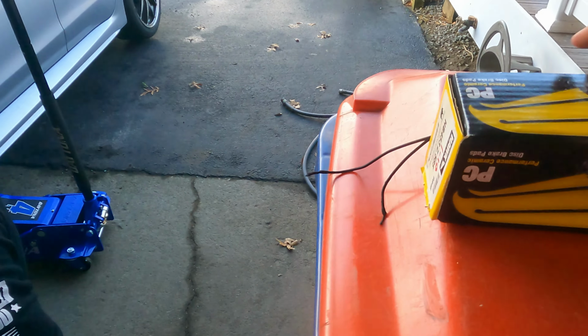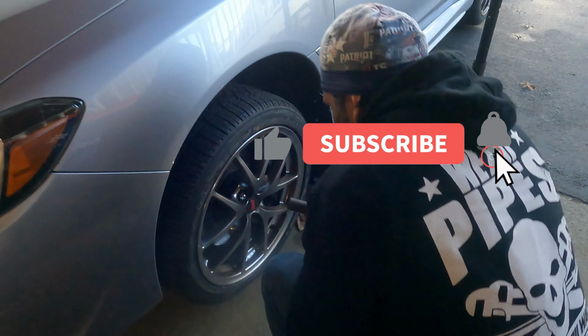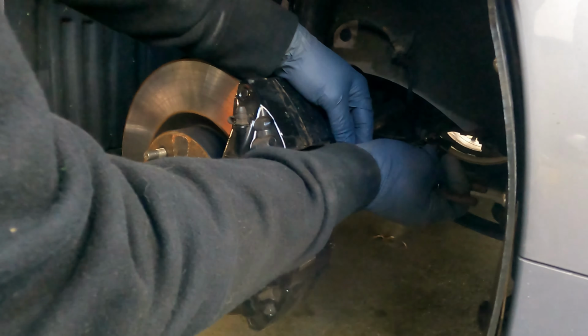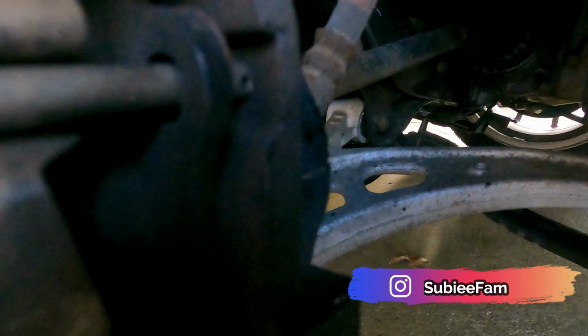Today we're just installing some new front brake pads on the white Subi whip. These are pretty sharp. You're already hearing a little bit of squealing, so let's get to it. Pull those two clips out first from the back. They sit right there and right there.